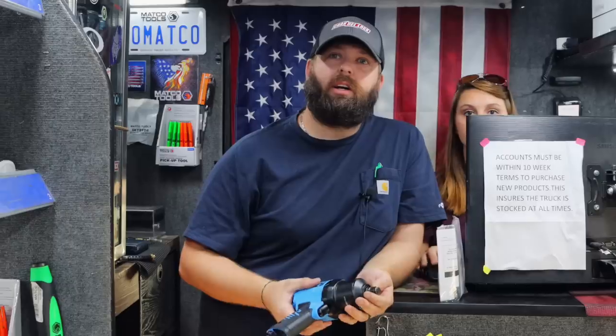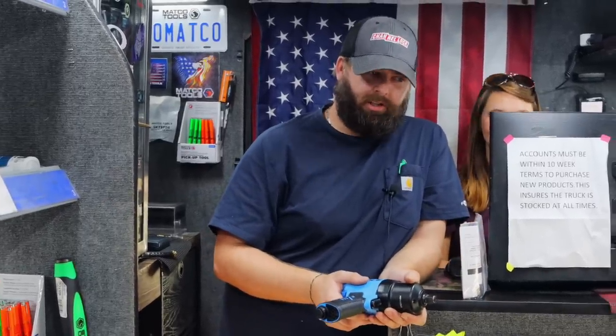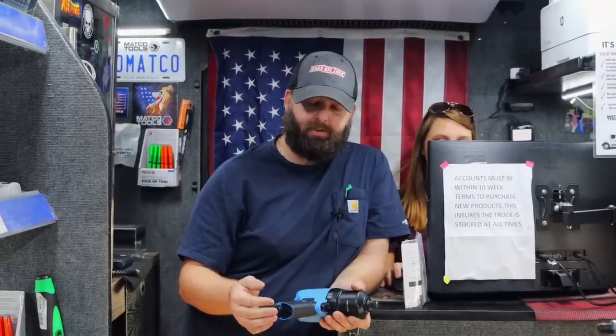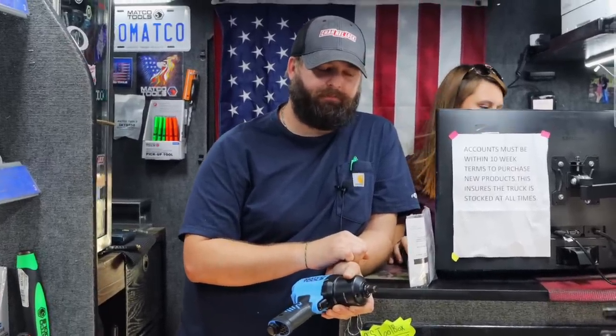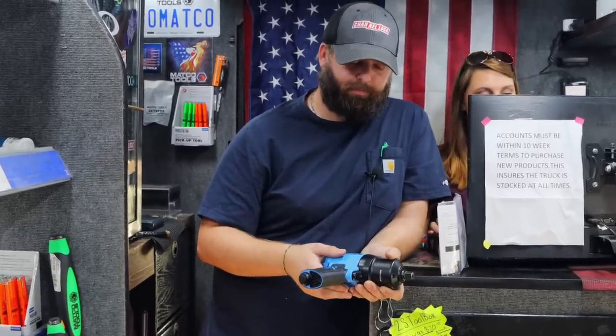That's one of the things I love about air. When you're working on something, you can let it down with a hose, so you can control the letdown there. The anvil on this one is supposed to last, I think it was 5 times longer, that they were telling us.